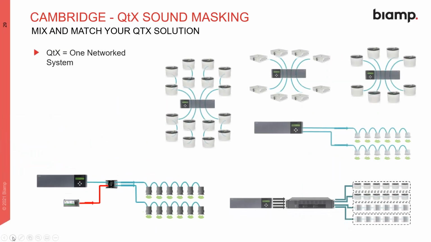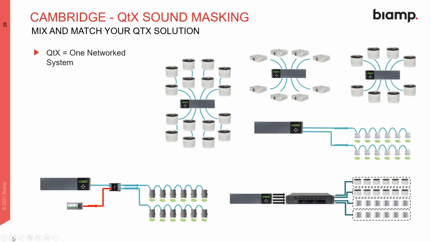So the takeaways is that we can mix and match all of these processors into one system that can be scalable from small to large, overcome any architectural ceiling challenge. That's a big takeaway. Most of our competitors do not have the ability to take on complex challenges in architecture.